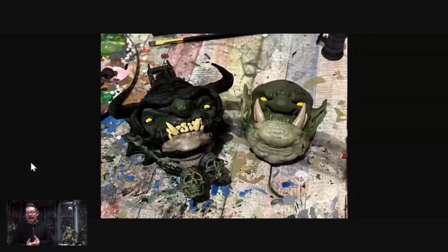So you can see now, I'm really starting to make some strides. I've now painted the eyes. I painted the eyes black to begin with, and then I do those yellow pieces in the middle. That's one of the things I love to do with these eyes. You're going to have a really hard time if you paint the yellow and then try to rim it in black. Much, much easier to paint the whole eye black and then paint the yellow on top.